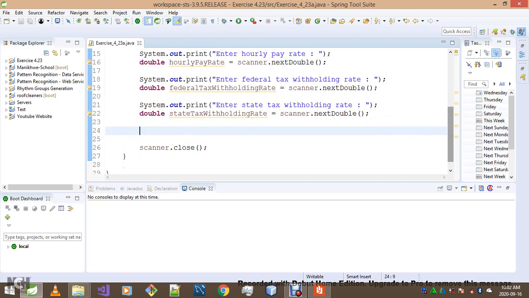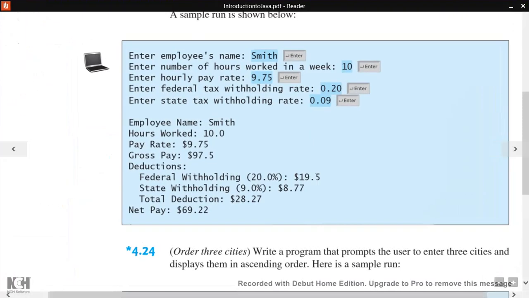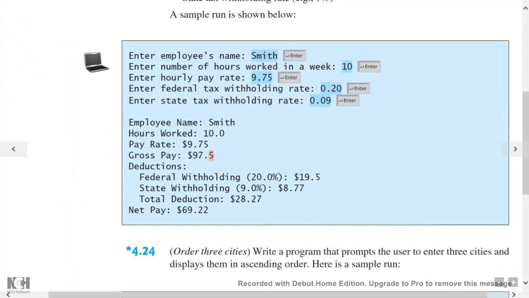So what we want to do is to first calculate the gross pay, this amount here. But we can see that this is simply the product of these two, of hours worked and the pay rates.